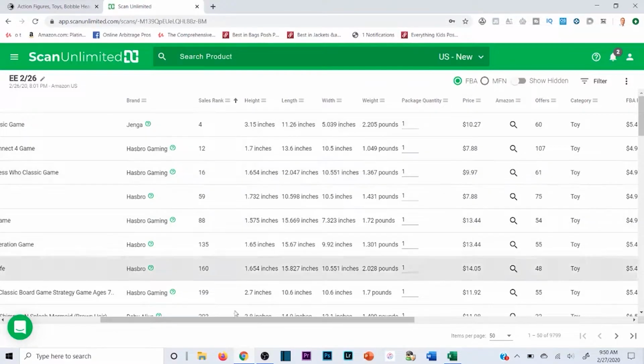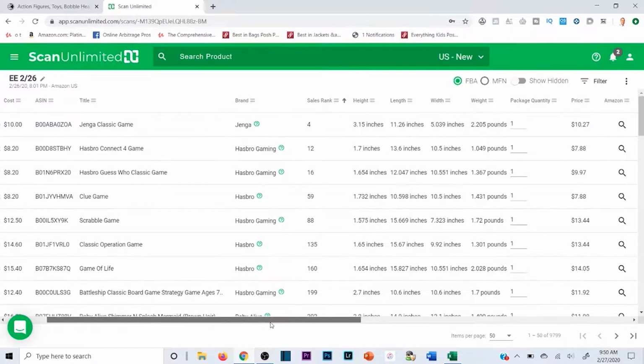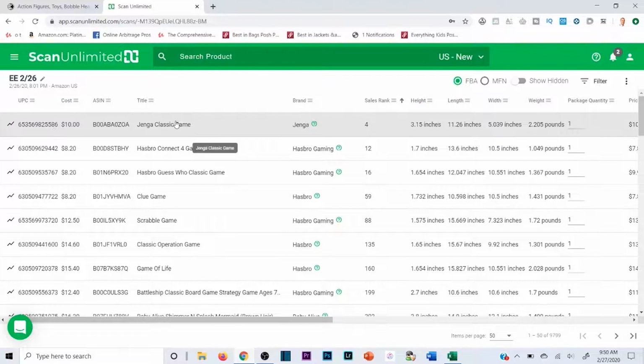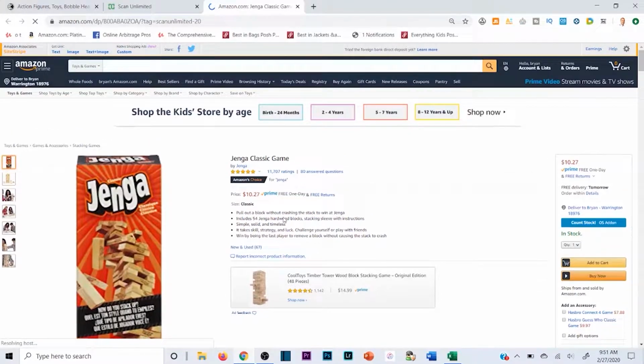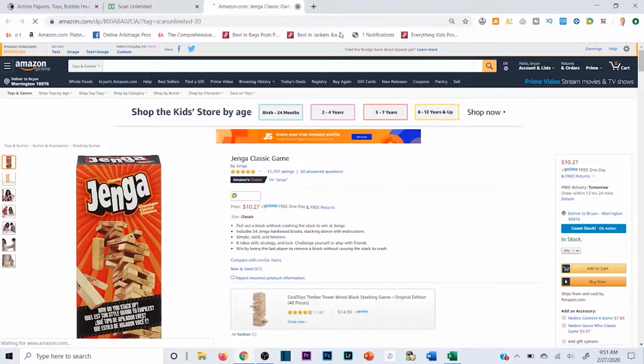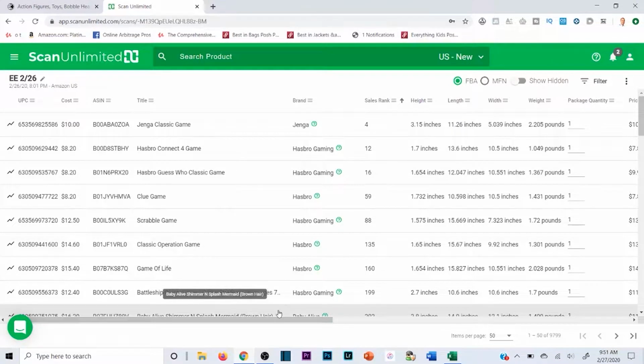If you sort by sales rank, then typically these are higher sales velocity products, so these sell a lot easier on Amazon. If we pull up the first one here, Jenga Classic Game is literally ranked 4 in Toys and Games, so this is clearly selling a lot of products. Then the name of the game becomes identifying products that move fast, that don't have a large amount of competition on that listing, that you can profit from when you buy them from EE Distribution and then resell them back on Amazon. Using this software, it's going to break all that down for you.